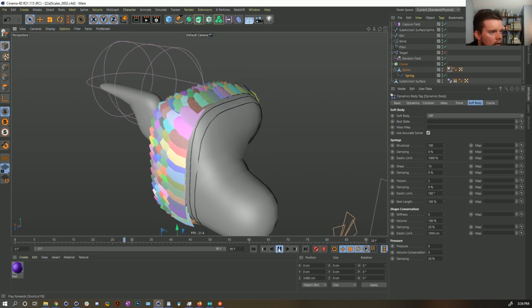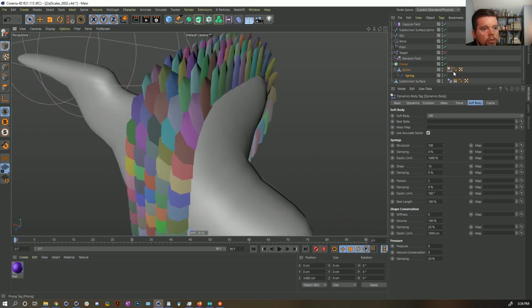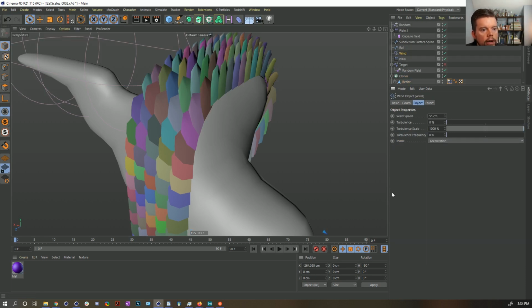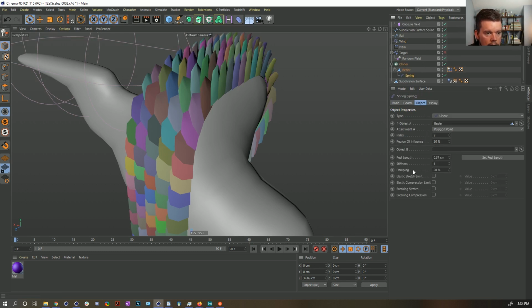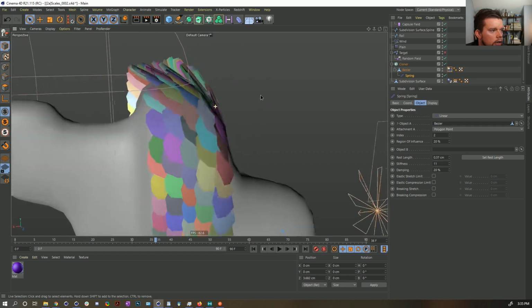It's running fine. Okay, so you can see they're getting away from the spring quite a bit. So let's see if we can chill that out. Well, I have a very strong wind right now. So let's chill the wind out a little bit. They're getting away from the spring, so I'm going to crank the stiffness to 11. And that should stop it from getting, okay, that stopped it from getting away too much. And now you see that they're all blowing over.